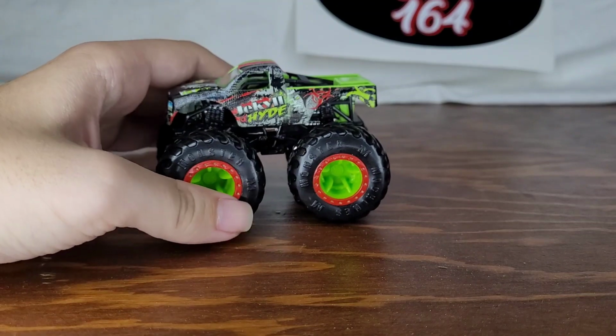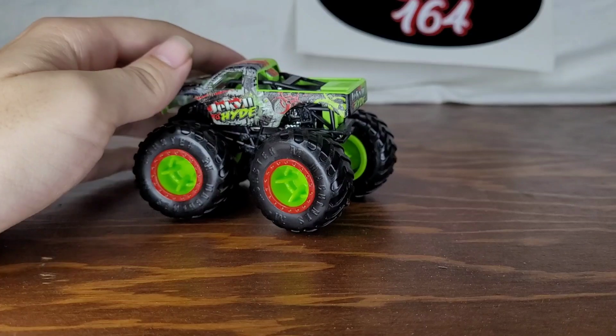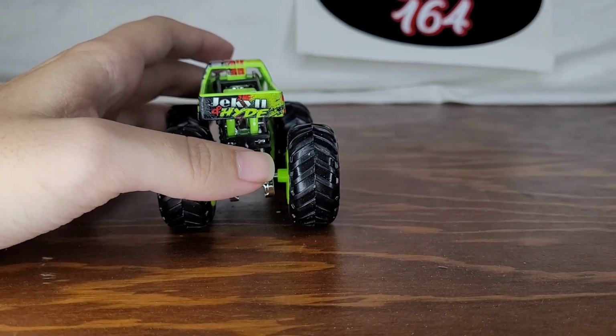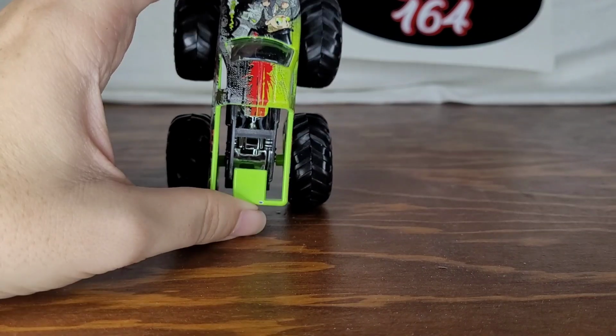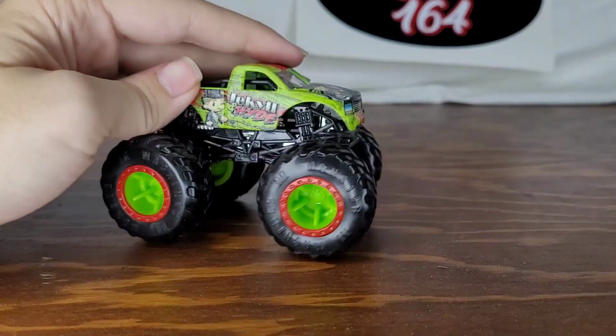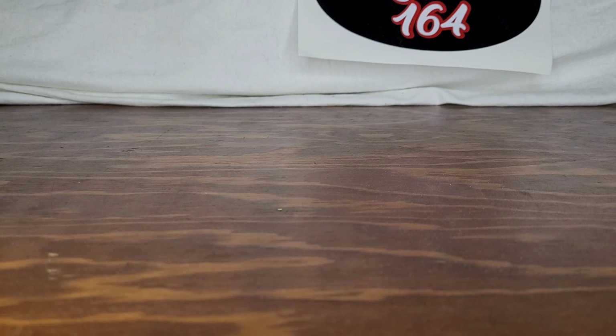And the other side is the gray pencil, Jekyll, which is the character right here in this logo on the other side of it. And we got Jekyll and Hyde on the tailgate, on this logo on the tailgate. And here it is, we got the split paint job on the roof, as well as on the tailgate and the hood. So that's that one. And next truck up, one of these trucks is going to be shown. So I'll move these out of the way.